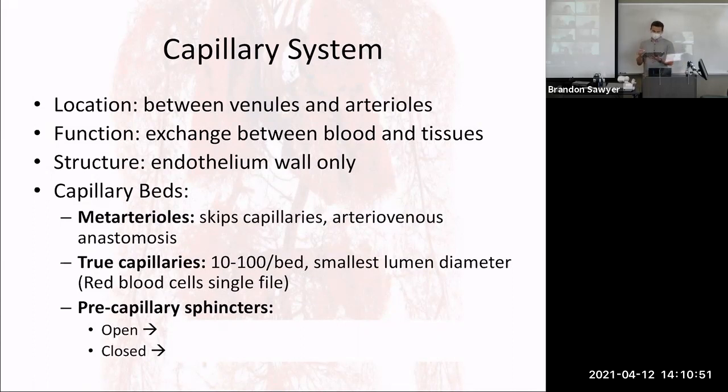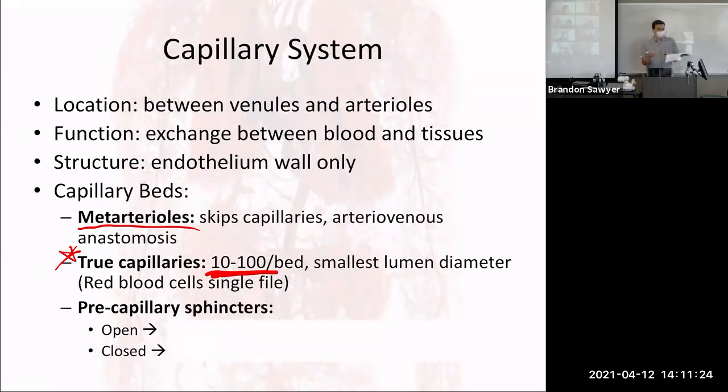Okay, capillary beds have those meta-arterioles, like I just showed in the other one, which are just the more specific name for that arteriovenous shunt, right? That's part of the artery, just connects to the vein and skips the capillary bed. Okay, but then each capillary bed is somewhere around 10 to 100 tiny little vessels. And literally a single red blood cell fits through these at a time. So it's like a single file line of red blood cells going through these, okay? So extremely small, microscopic, right?